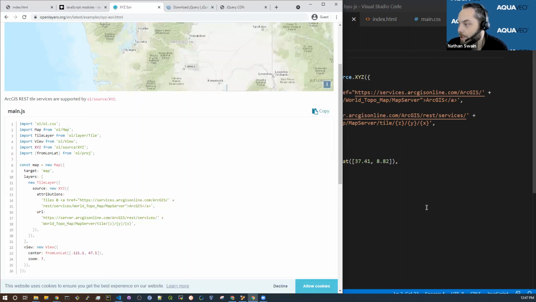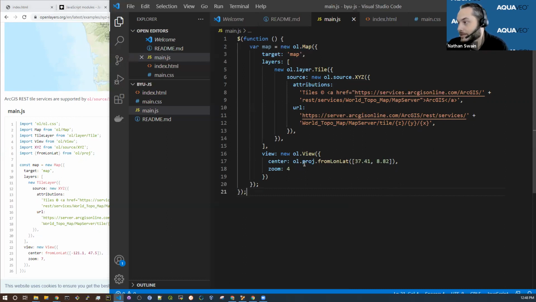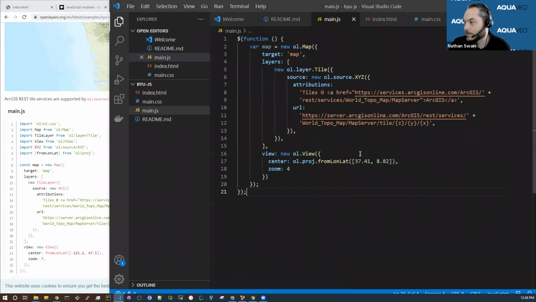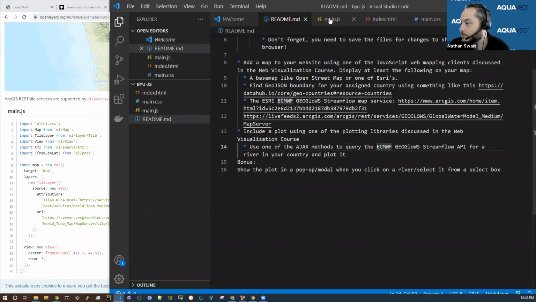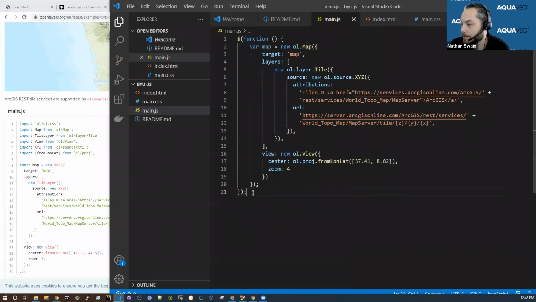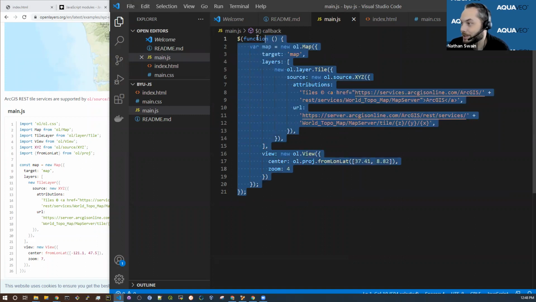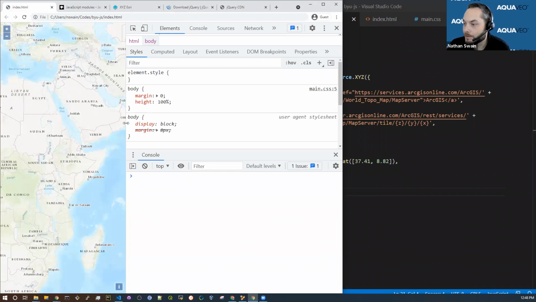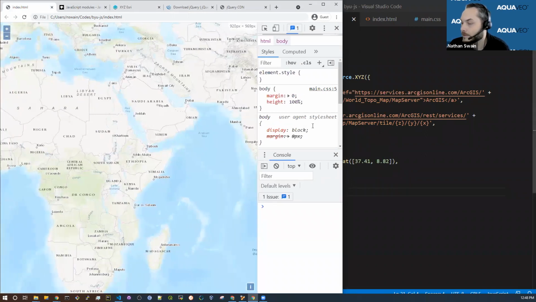So the JavaScript world is evolving. There's two ways to work with external libraries. You have the module scope and you have global scope. Global scope is kind of the default, but you can opt into using module scope, but it only works in certain circumstances. So it's a little harder to set up, and we're not set up to use module scope. So we're using the global. But now we have a nice world terrain map service.